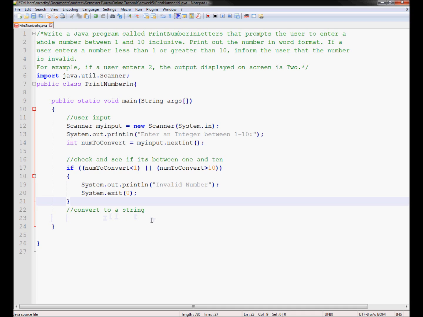So how are we going to do this? The first thing we need to do is create our array. Our array is going to be an array of strings because they all contain characters. There's no numbers in them. So I'm just going to say String array numbers equals, and then I'm going to use my curly brackets, double quotes because they're strings, and I'm just going to say 1, 2, 3.